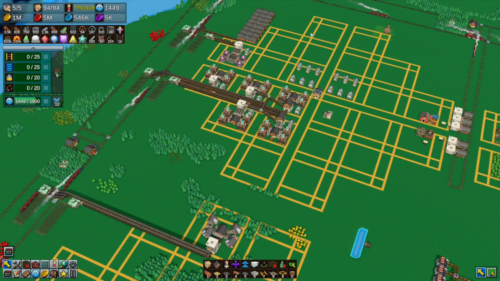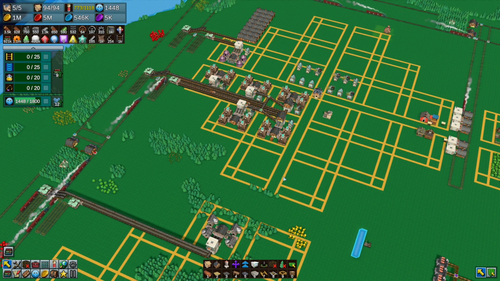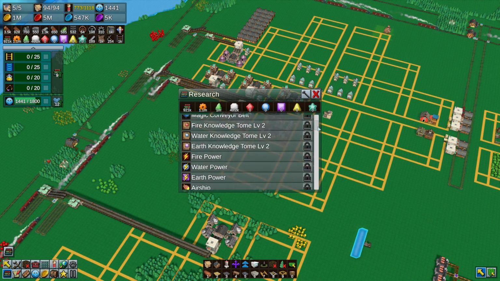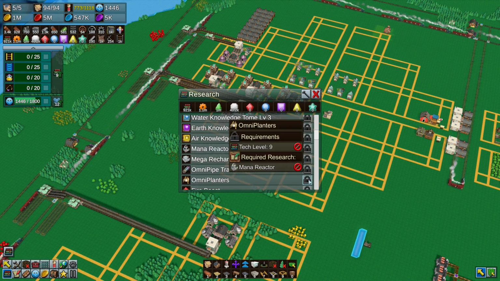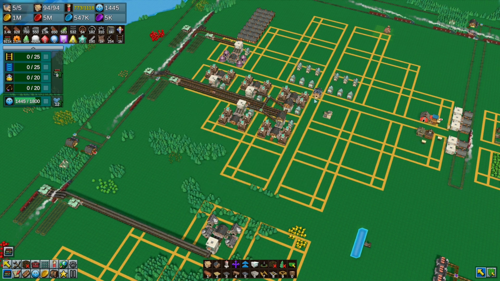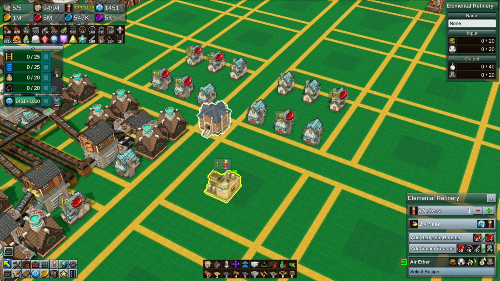But we need to make a beeline now for the omni platter, because we're really going to need to get up to that very quickly, because we're going to run out of resources soon. So we will work on that in the next episode. We'll work on the elemental refineries.